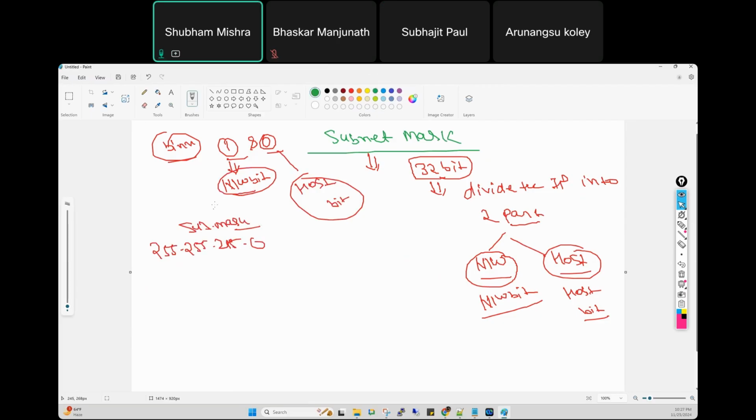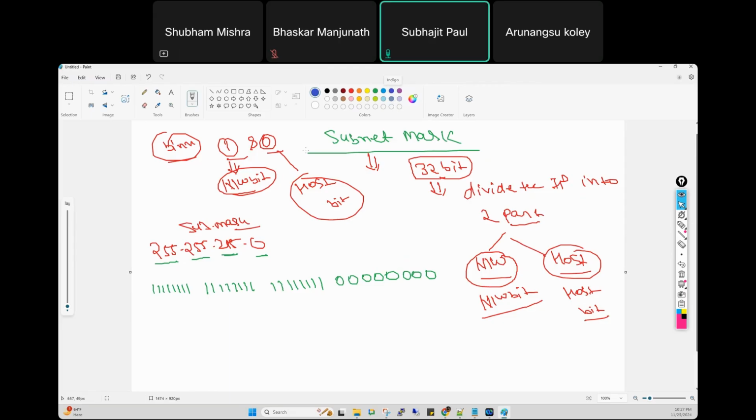I already told you the IP address is divided into octets. Do you remember? So how many octets are there? 1, 2, 3, 4. There are 4 octets. In one octet, the value is a maximum of 8 bits. So 255 is 1, 2, 3, 4, 5, 6, 7, 8. Again, 1, 2, 3, 4, 5, 6, 7, 8. Here, 255, again eight 1s. This is 0: 0, 0, 0, 0, 0, 0, 0, 0. So this is the way we can write this in binary. Agree, everyone?